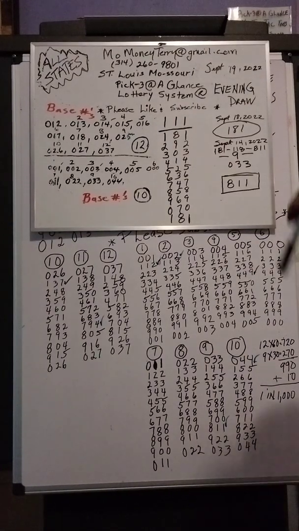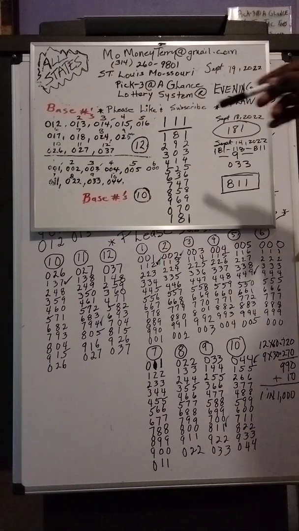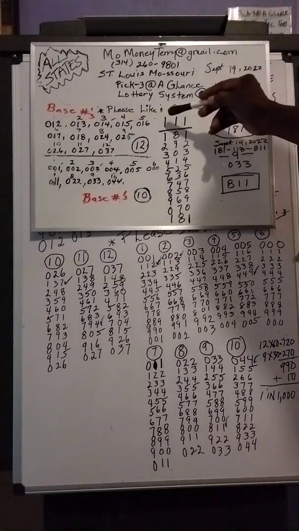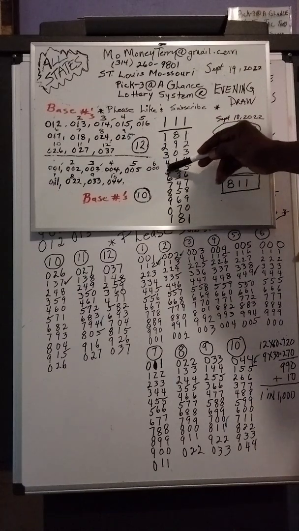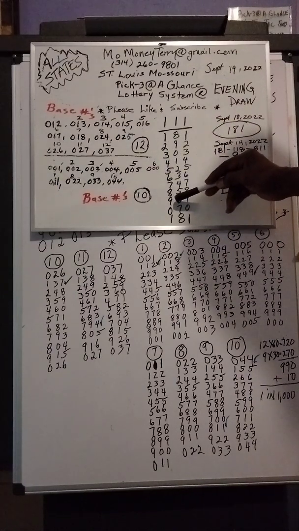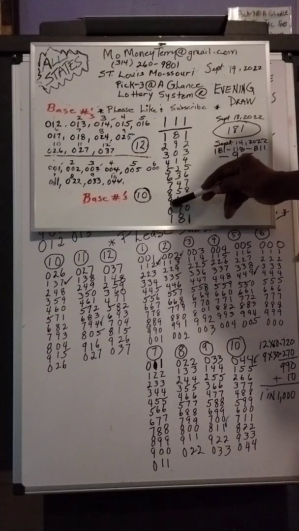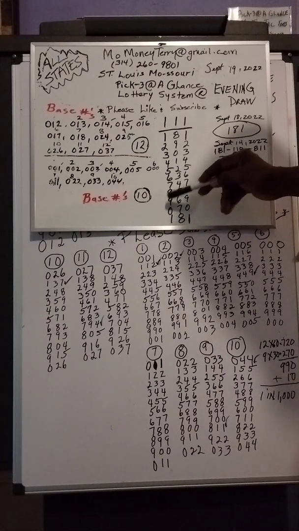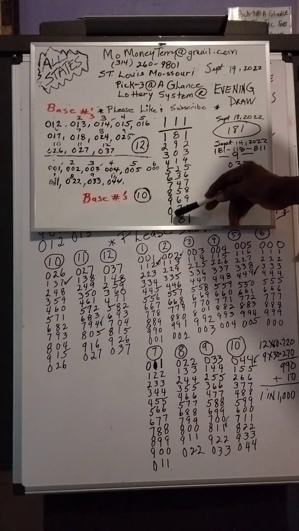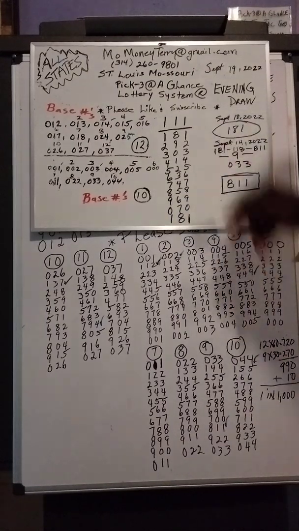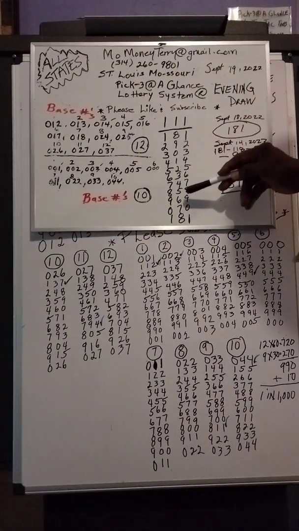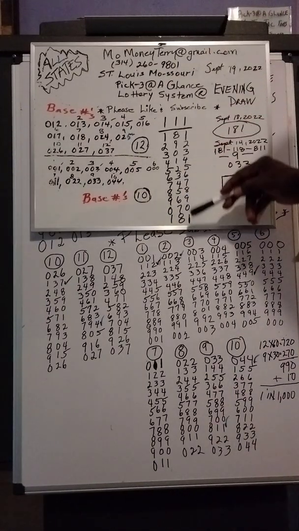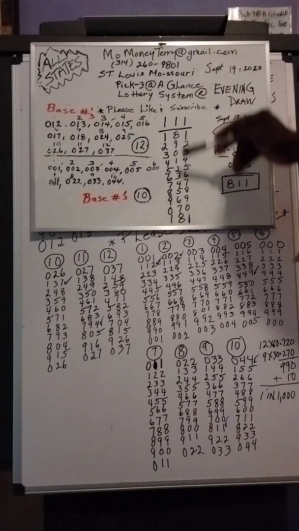Okay, how we're going to do that is you add one to each one of these numbers. You add 1 to 1, you get 2. Then you go 2, 3, 4, 5, 6, 7, 8, 9, because you're just adding 1. When you get to 9 and add 1, it'd be 10, but you're not going to use the 1, you're just going to use the 0, and then 1 to 0 is 1. Same number at the top, you get at the bottom. Same here. 8, 9, 0. 1, 2, 3, 4, 5, 6, 7, 8. Just adding 1. When you get to the 8, you're done.